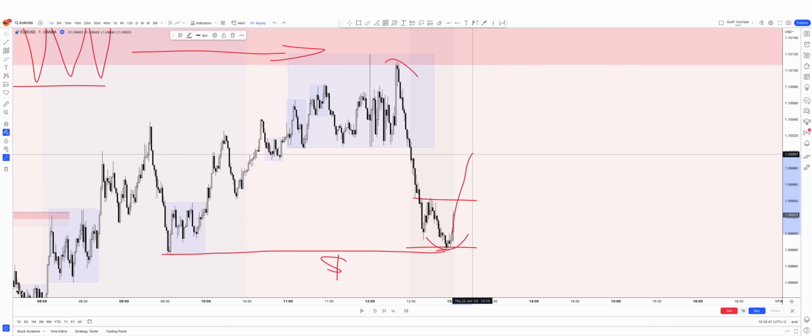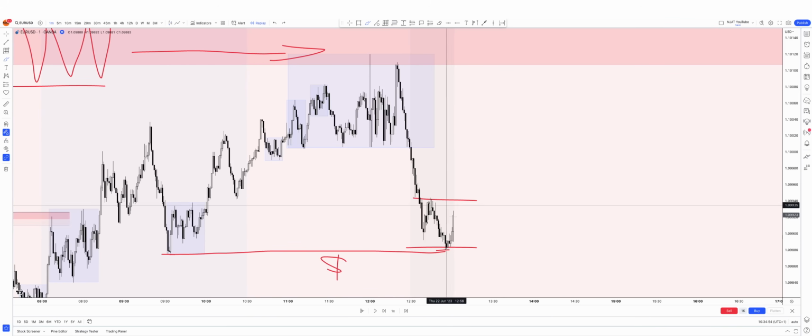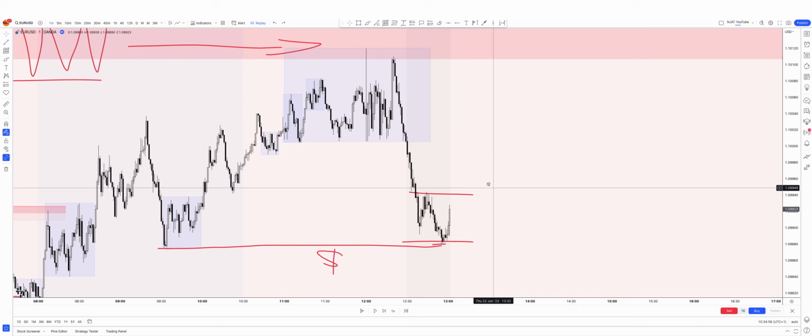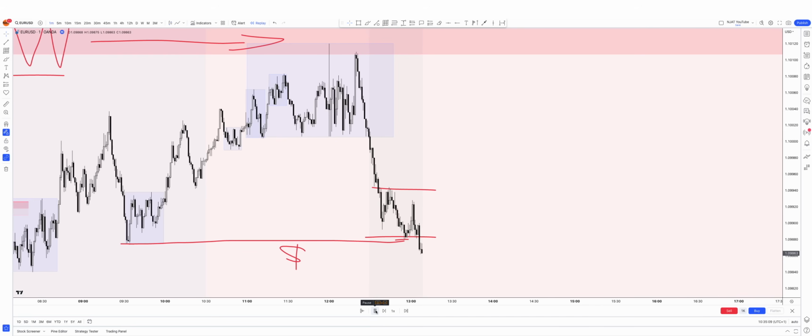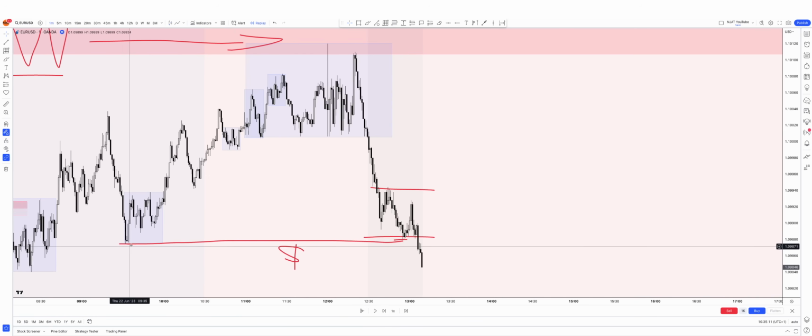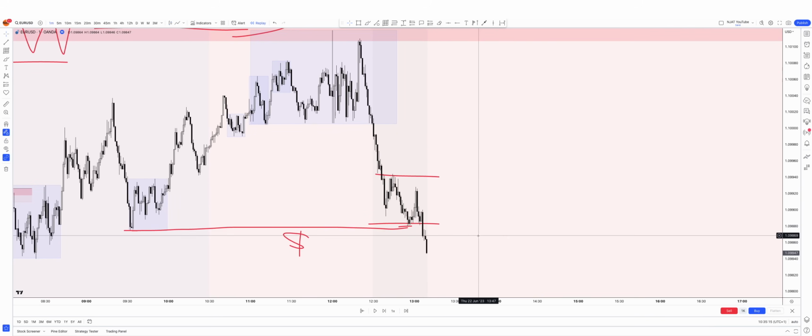I'll be looking for a pullback to look for an opportunity to get involved in this move as a continuation to the downside, or I'll just be waiting patiently for price to create a new sideways range and an intention to the downside. And then I'll see if there's a good trading location that I can get involved in price. So as we see, we get that continuation to the downside now. We take out the low that we have here, which would essentially be a 1 minute swing low within price as well. This new sideways range has initiated here to the downside.